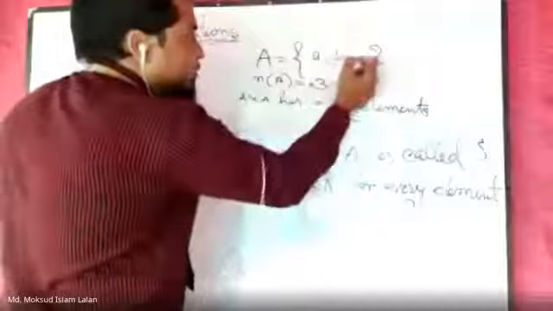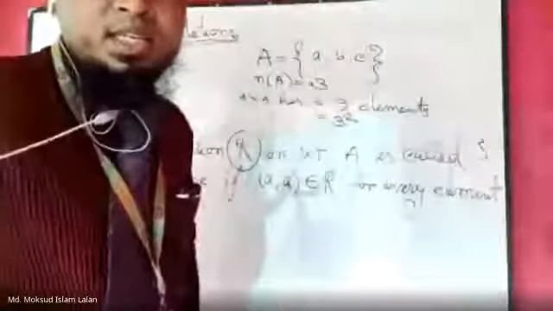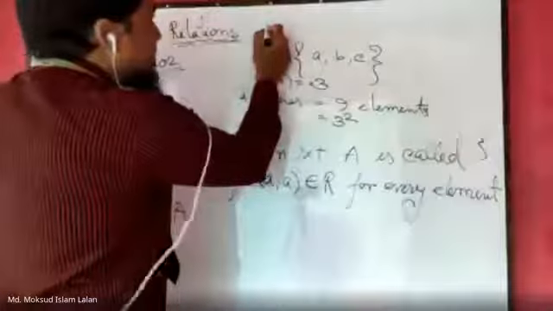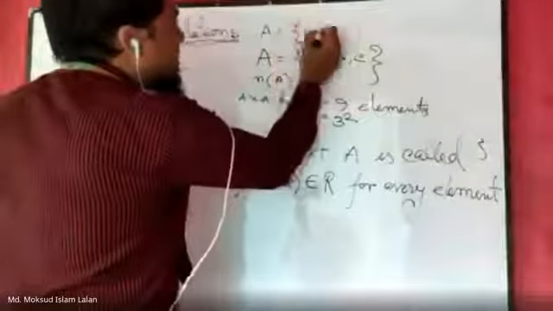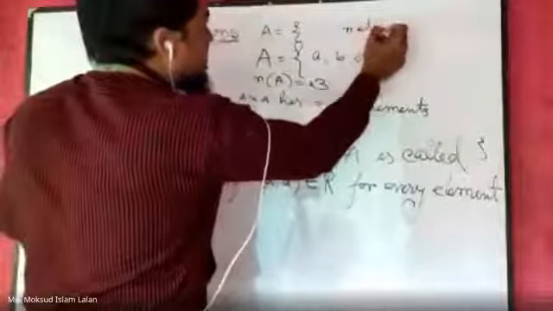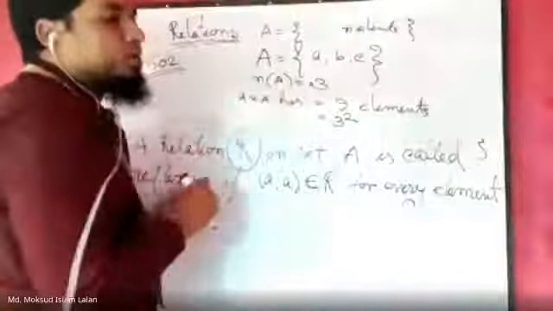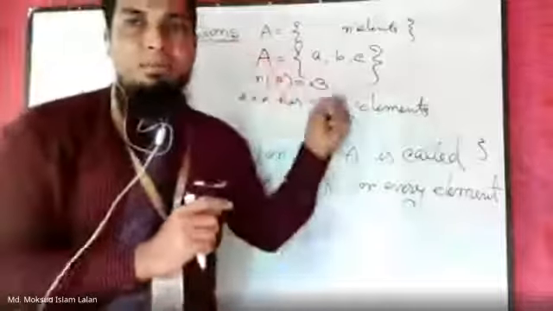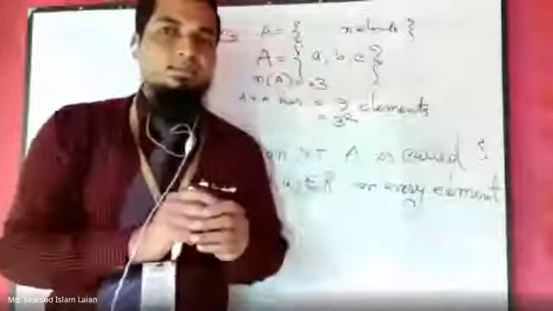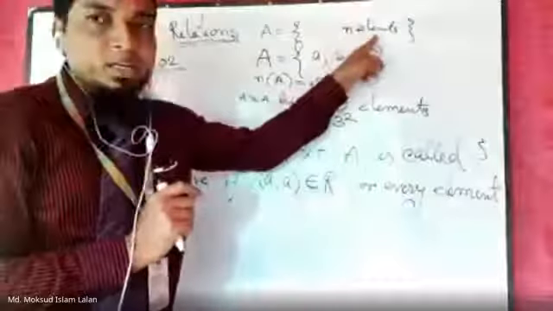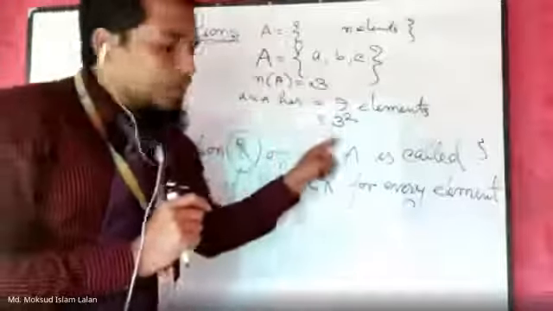You can just easily write down the square. Do you understand? So if A has n elements, what will be A cross A? How many elements will be in A cross A? N square. Very good. So there will be n square elements in A cross A. Is it clear? We have defined the generalized form: if A has n elements, then A cross A has n square elements.